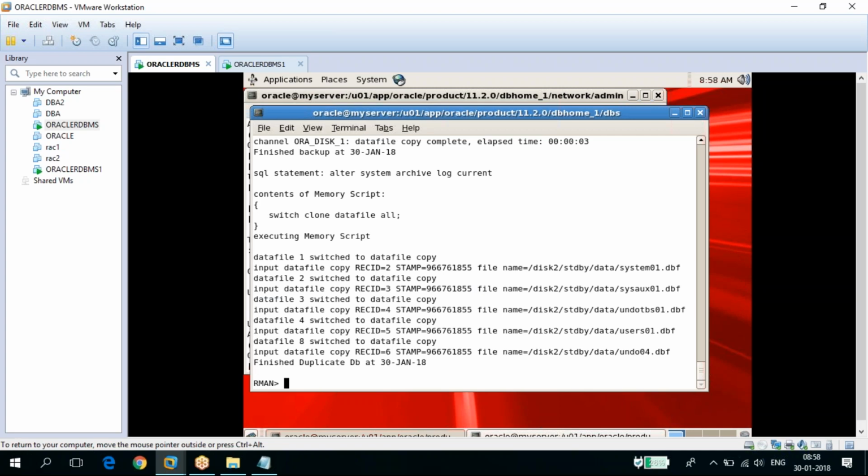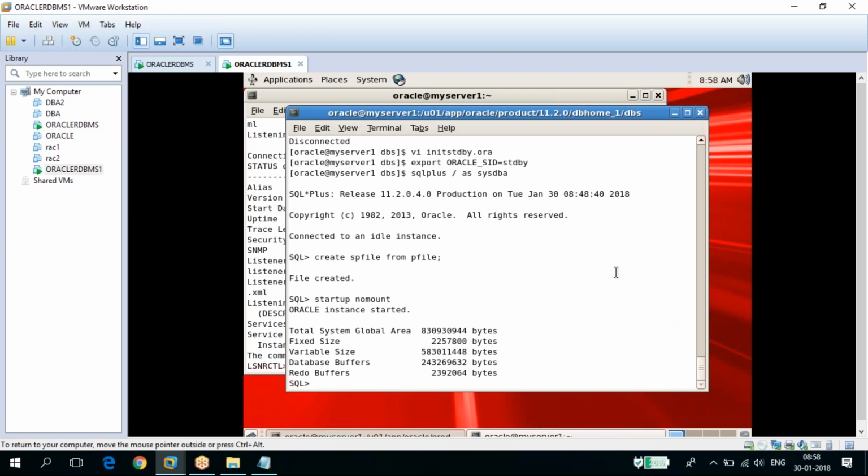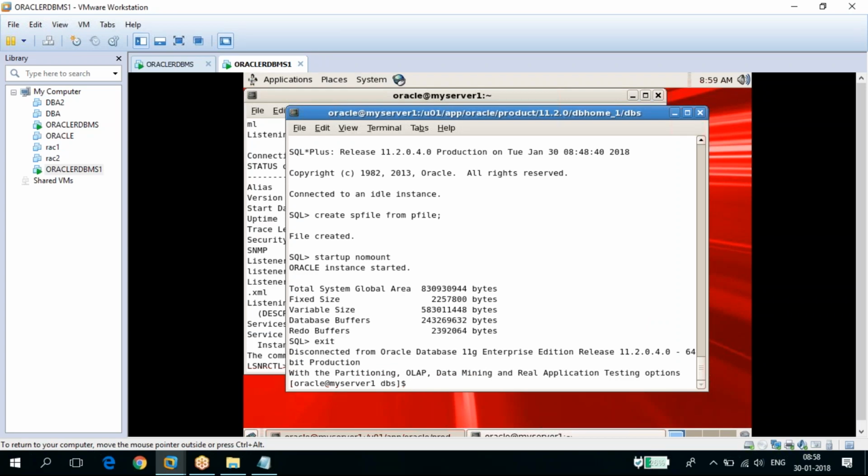We are able to duplicate the database for standby. Now exit, export.